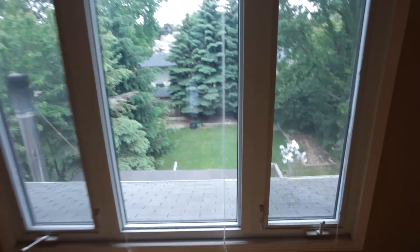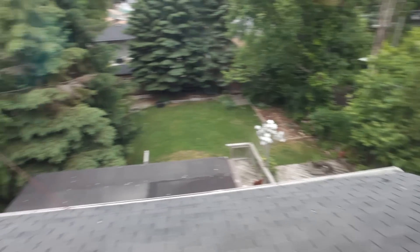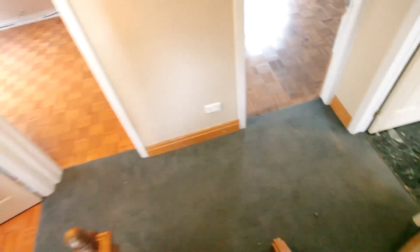At least the attic is finished, and there's a skylight — if I put my desk right underneath that, it'll be nice. It does get really hot up here though, which worries me. There's the yard with all my trees — I love it. The yard will look big or small depending on where you're from. In Toronto that's a big yard, but if you're out in the country, you'd think it's tiny.